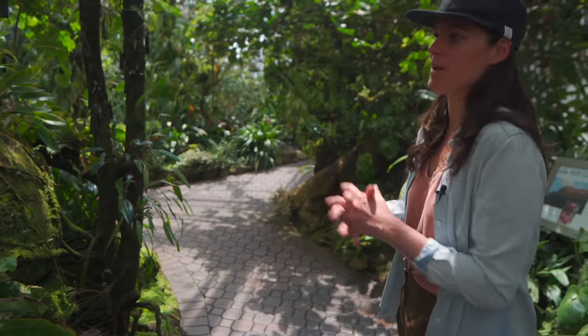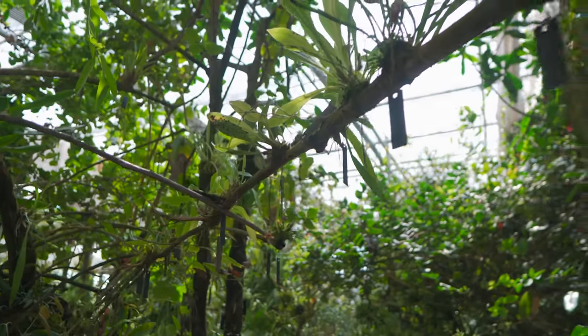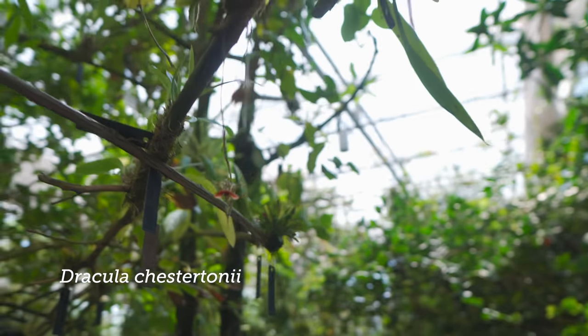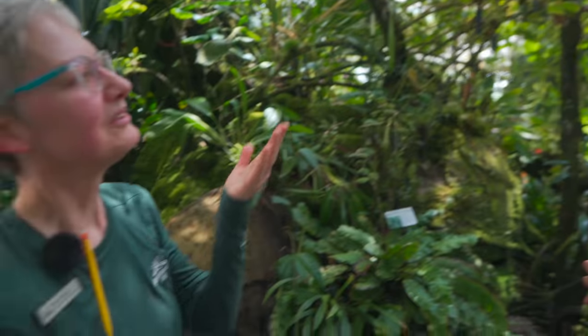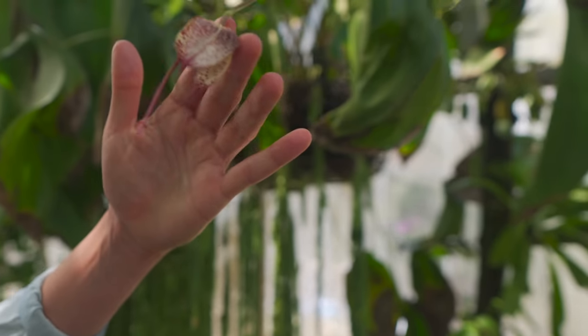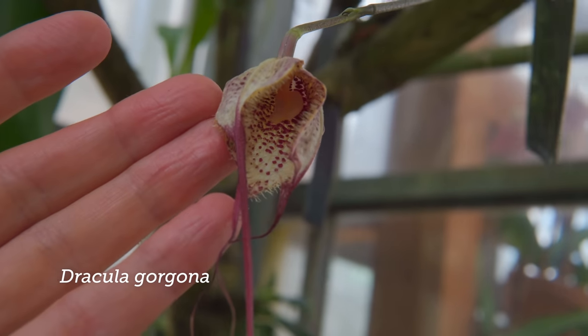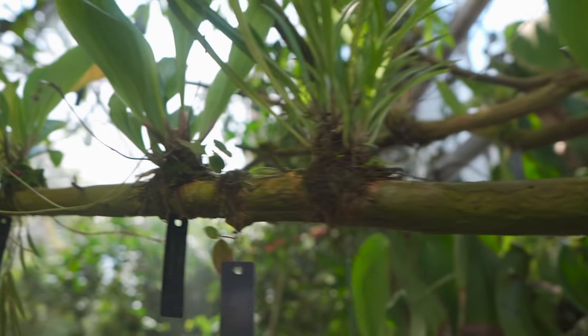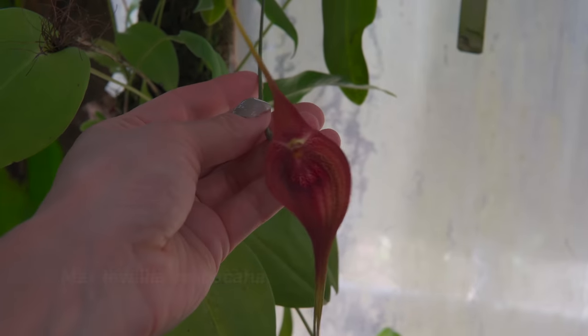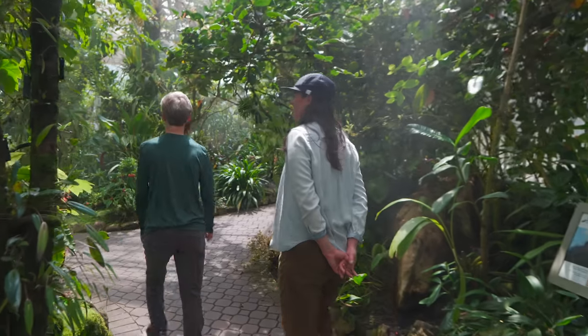If you look up, you'll see some of the Dracula orchids. This guy right here — he's in bloom. Little Chestertonii. The lip of that Dracula orchid is a fungus mimic — it's trying to attract fungus gnats as a pollinator. And there's another one behind you — he's kind of on his way out. It reminds me of the coloration of an Aristolochia flower. Some of these produce fragrances that are carrion-like to attract fly pollinators — it looks like a little red meat. That one in particular can smell kind of foul on some days.